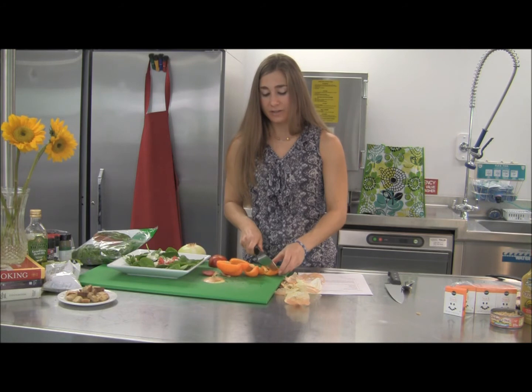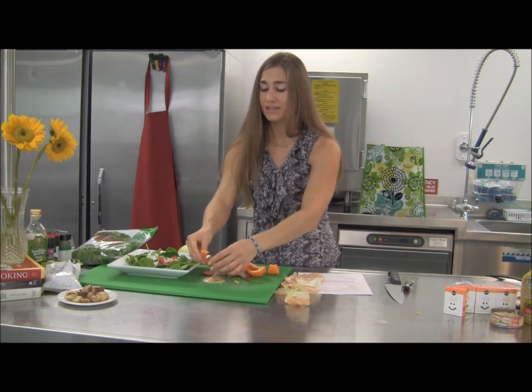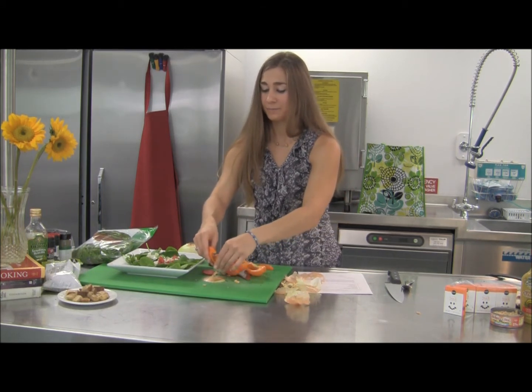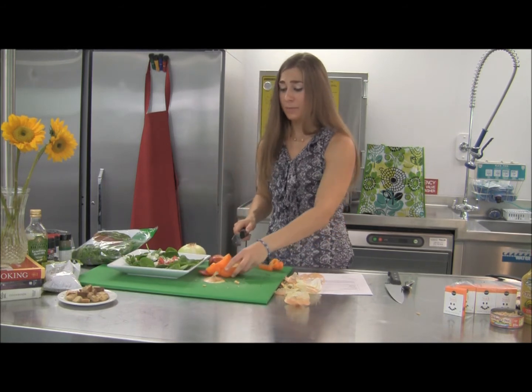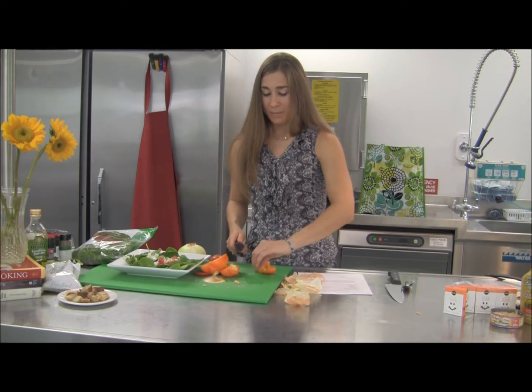So now I'm just going to cut up the bell pepper. We're going to remove the seeds from the inside. We don't want to get any of those into our salad. Just brush them aside. And we're going to chop up the bell pepper as well. So same idea of small pieces that you can bite into.